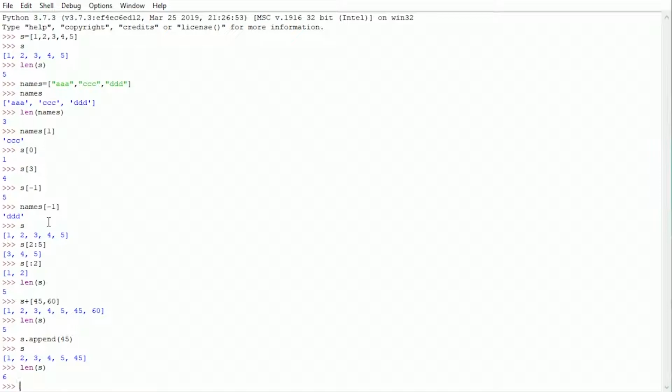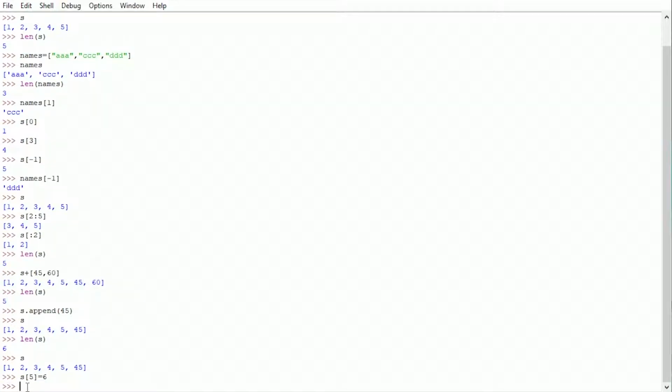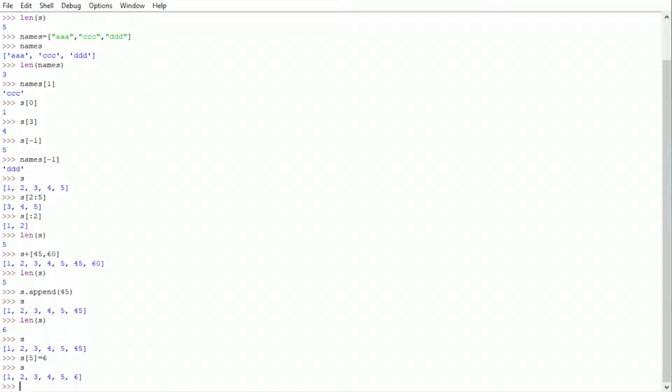So we have this list S in which the last element is 45, and we want to change this element to 6. Okay, so what is the position of this last element? Starting from 0, so this is 6th position, right? So we will, sorry, this is 5th position. So we'll say S5 is equal to 6. Okay, and now when you print the list, you see it has changed that value. Instead of 45, we have now 6. So that means lists are mutable. Okay, that means they can be changed.